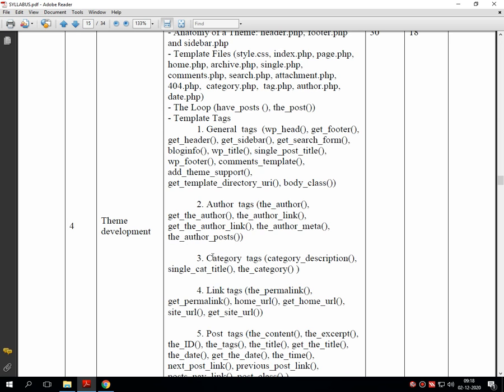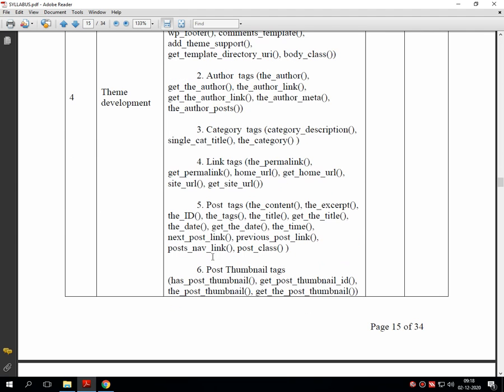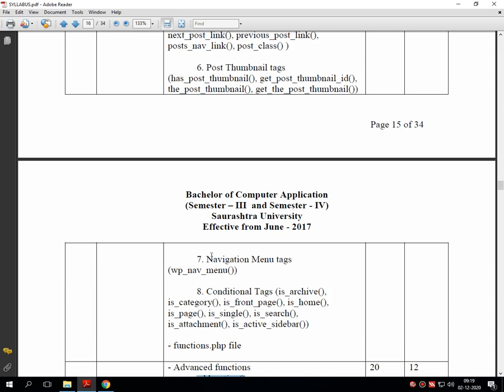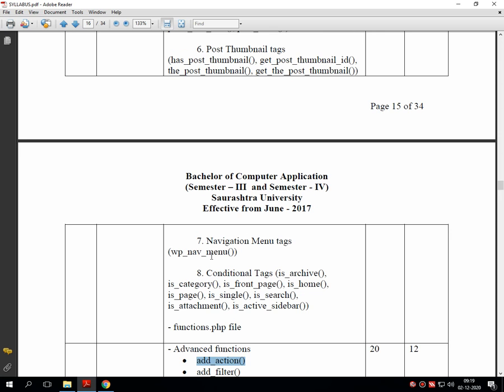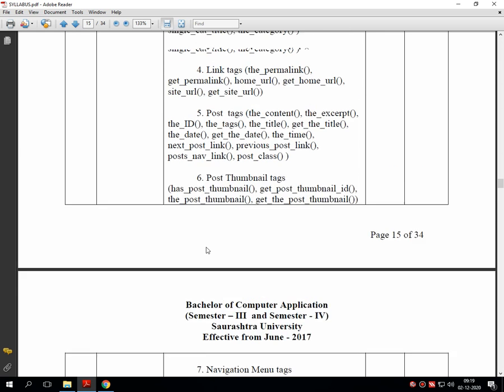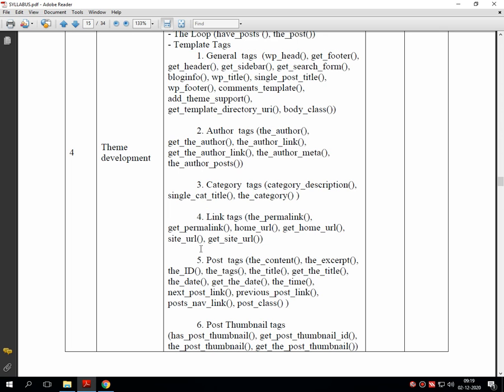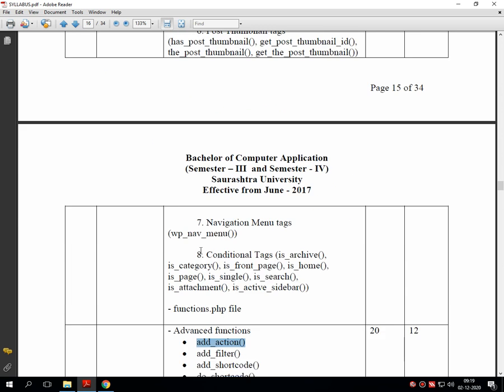Next, explain various link tags with suitable example. Explain various post tags with suitable example. And explain various conditional tags with suitable example. This was all about unit number 4.